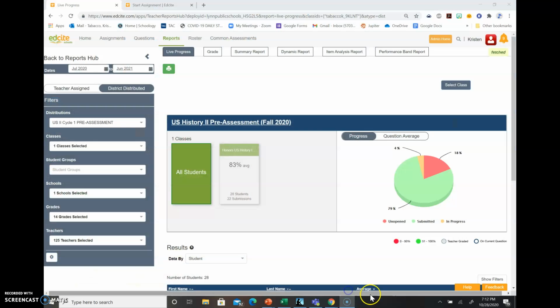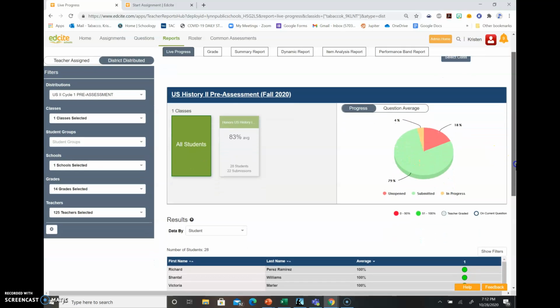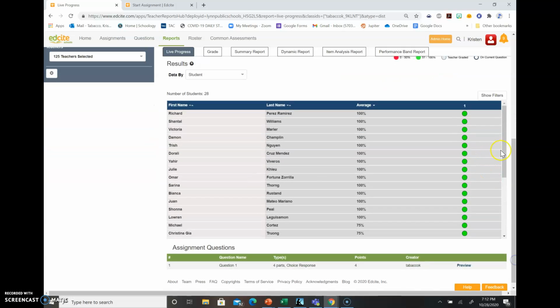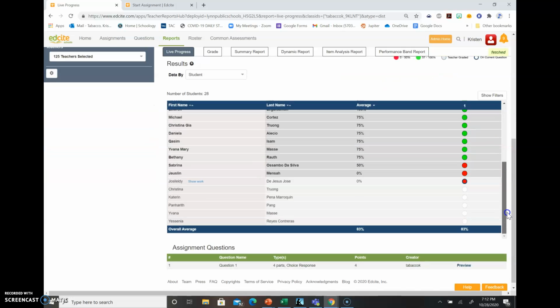You can make it really complicated if you want. It shows you on the progress bar the number of students who've turned things in, the number of students who have not turned things in, and the students who are in progress. A really good feature also is that you can see down there the grades, and where they scored.